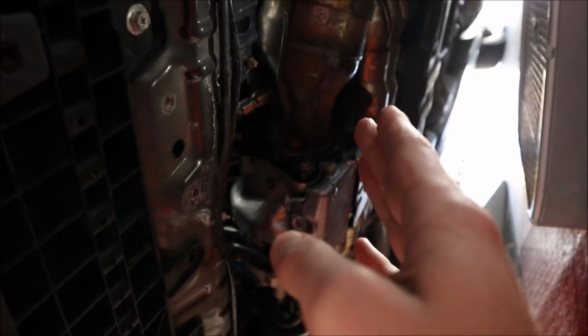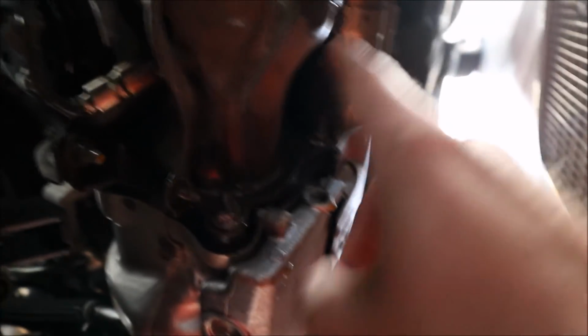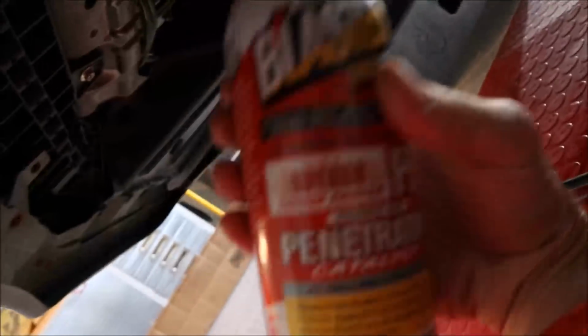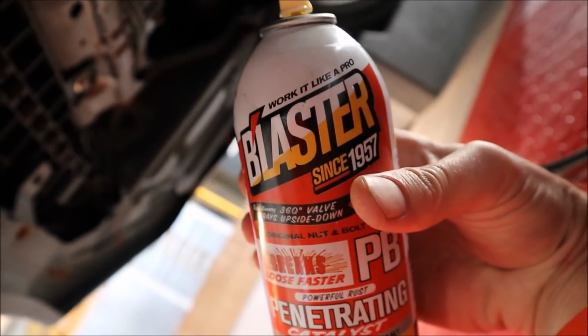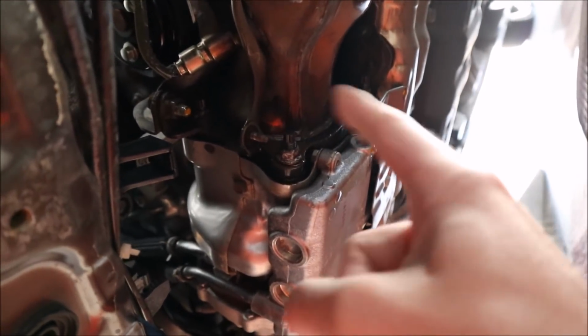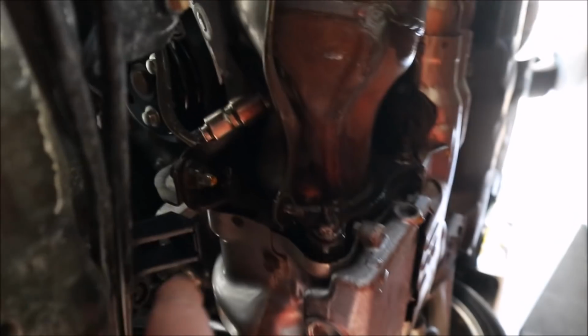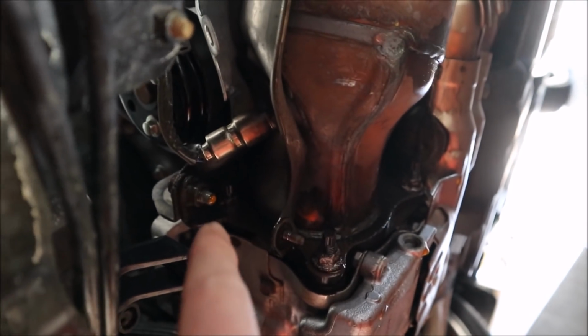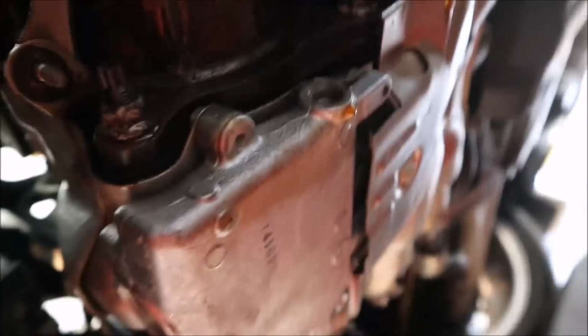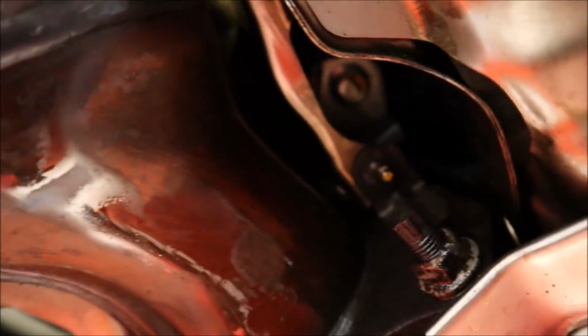So right now I just have the fan going, cooling off the turbo and the J-pipe so I don't burn myself. We got the bottom two nuts broke on the stud, so we can loosen those. Been using PB Blaster to get everything nice and lubed up for us. If you guys don't know, there's basically four nuts that go on the studs holding this to the turbo. These bottom two are pretty easy. There's another one up here that's gonna be semi-difficult to get to. And then there's one back up in here, which is the difficult guy to hit.